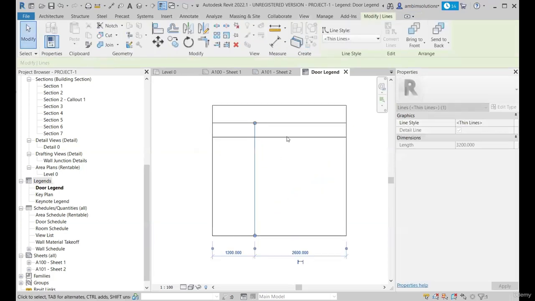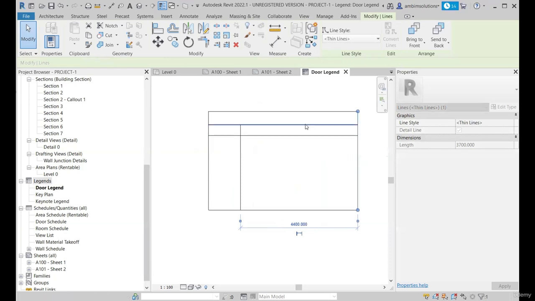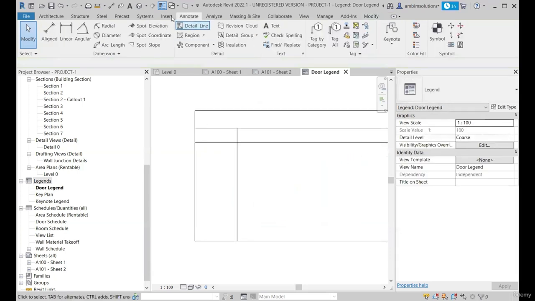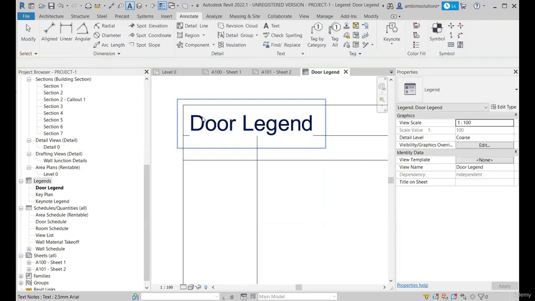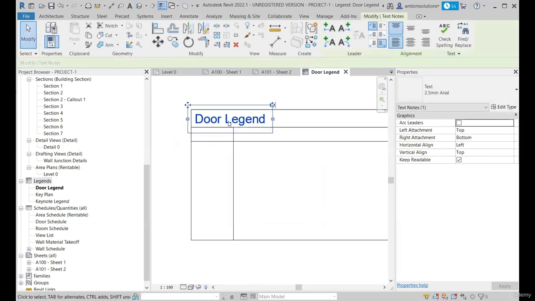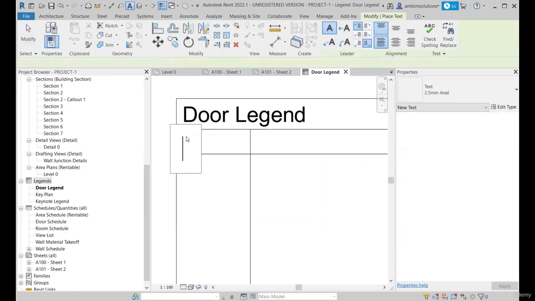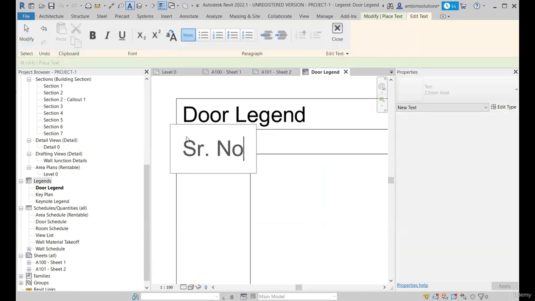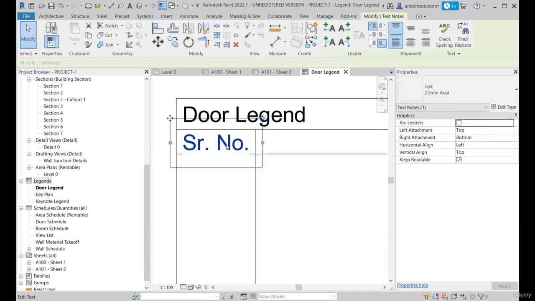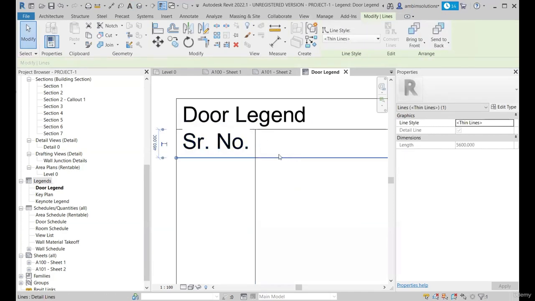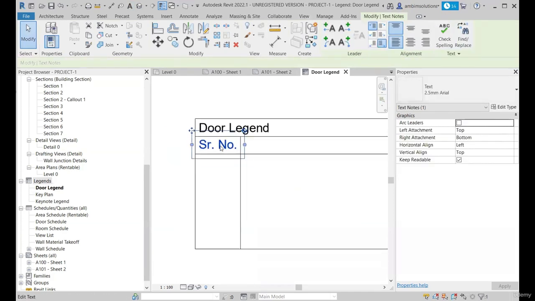Let's create a primary basic tabular form. Here we can add the text. Let's add a text saying Door Legend. The next one here would be Serial Number. If you want, you can adjust the rows and columns based on your text sizes.